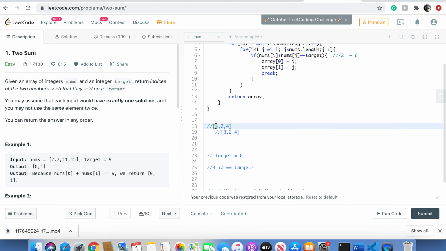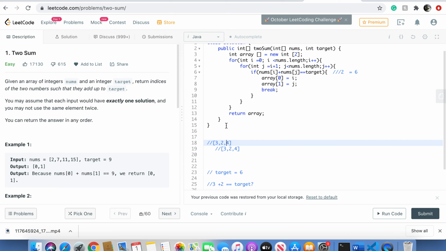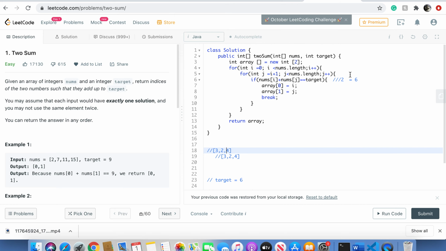Since this array has indexes 0, 1, 2, the inner loop is going to start at the outer index plus 1. So that's going to be 2 plus 4, and it's going to check, does 2 plus 4 equal 6? And yes, that does equal 6.